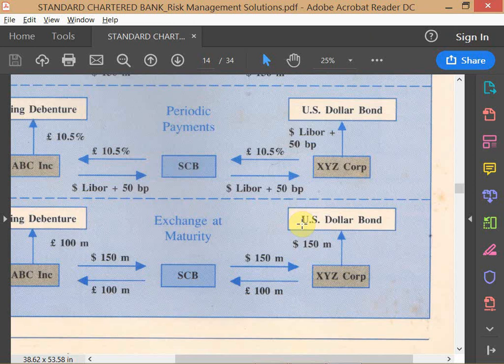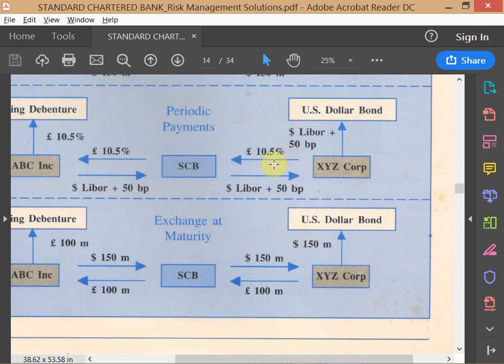Okay. Underlying position is here. This is the underlying position. Our hedge position is the interest rate. So 10.5 is the hedge position. No, this is not the hedge position, this is the hedge transaction. Sir, this is also the position now, I mean net periodic payment position. Now the net is 10.5 sterling. Sir, this net position can again be hedged by a 10.5 dollar transaction, because we have to pay in sterling. But this is a US company.